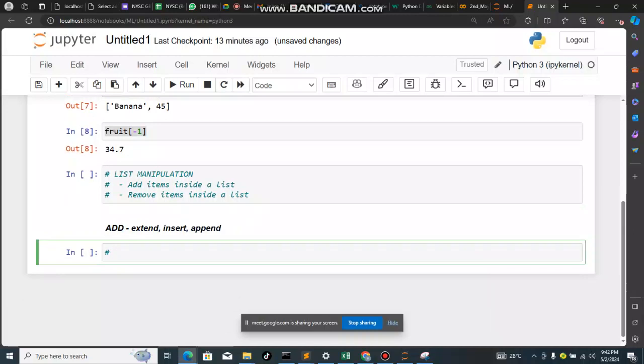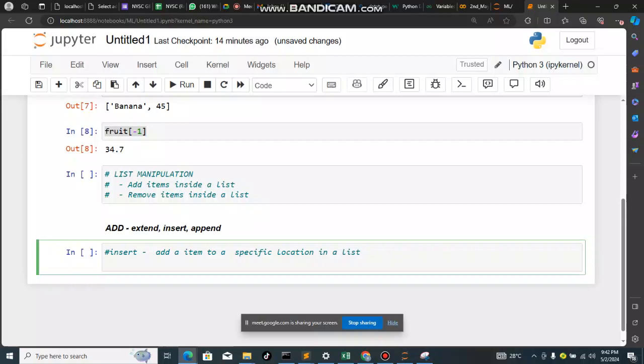No, let me talk about insert. Now insert, we add an item to a specific location in a list. Alright, this is insert.